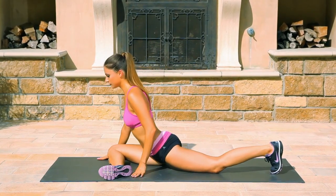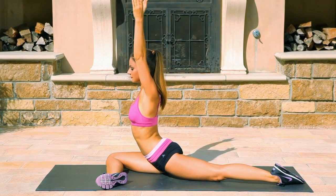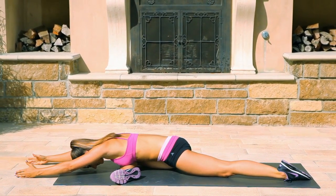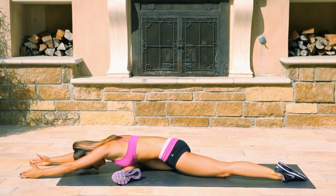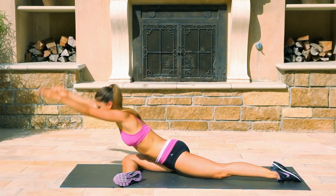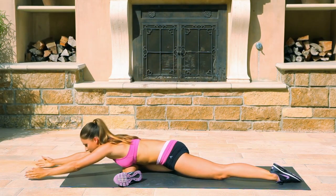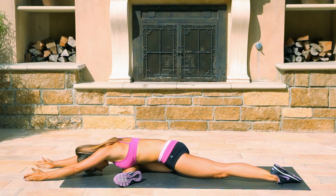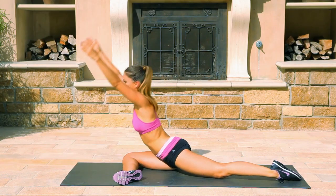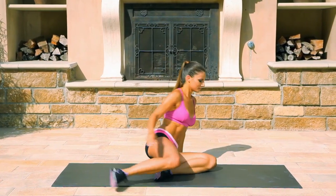And we're going to move into pigeon pose. So take the right leg, put it forward at a 90-degree angle, and lean down if possible. Take the chest up and lean it forward one more time. And pull it back up. Great, and we're going to switch sides.